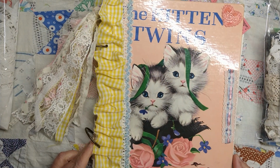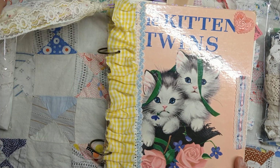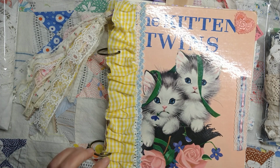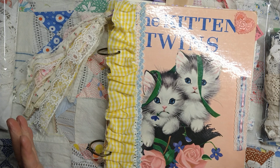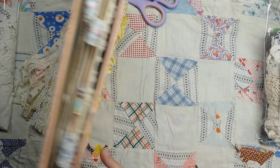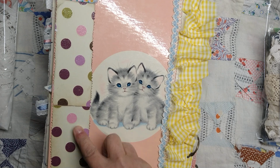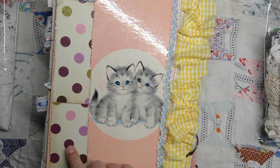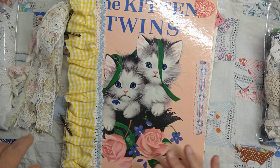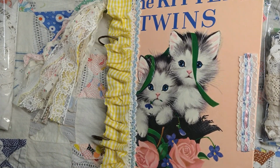Back to my big books. I made a little dangle, which still needs some charms added to it. And you aren't going to believe this either, because when I started this, I had just made the mistake on that big brown scrapbook journal where I put the fabric on the wrong side. I started this one, did the same darn thing, sorry. And I just took it off this time and covered it up. Not my plan, but I was not going to just put it away. Made myself finish it. And this is the Kitten Twins.